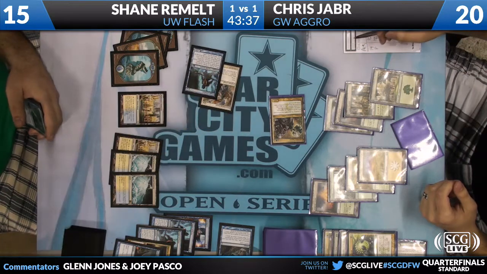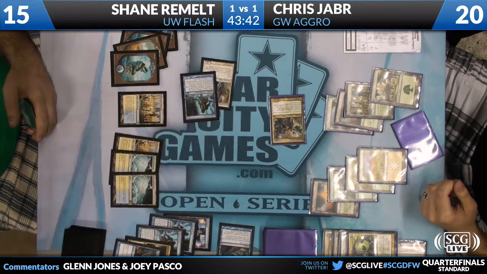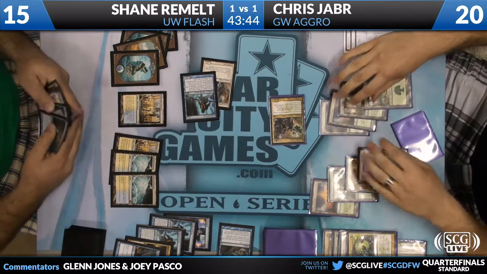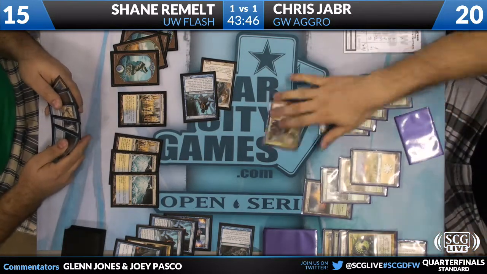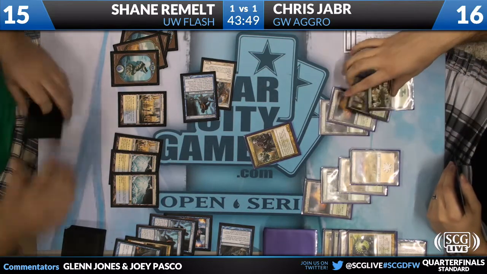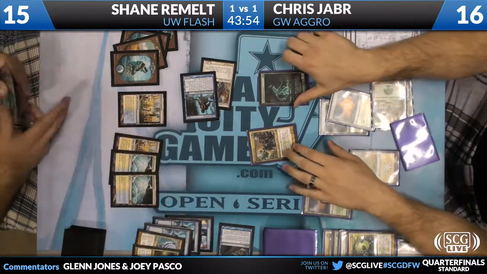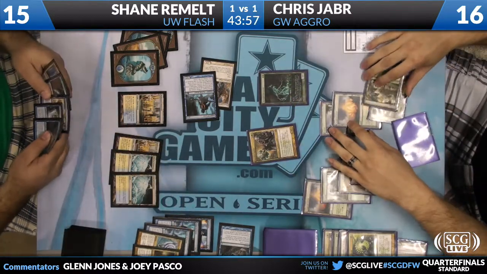And here come both dudes from Shane. Augur of Bolas, also no regard for its own life. Did I get it? Sorry, is that really loud? I'm not sure. The directors are becoming rapidly exasperated, but this fly is aggressive. I'm sorry.